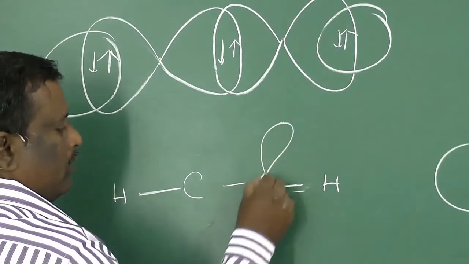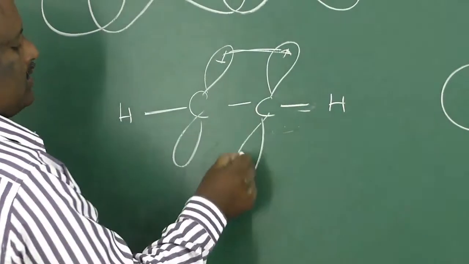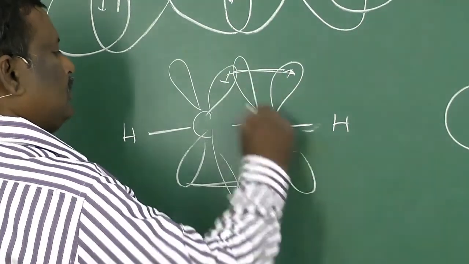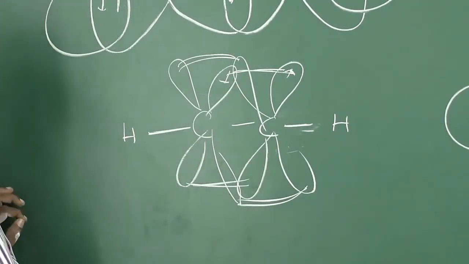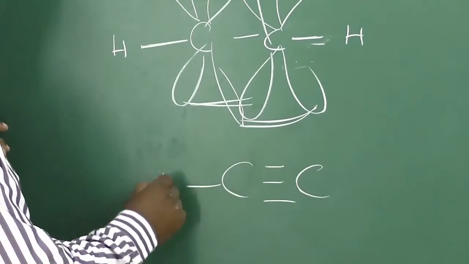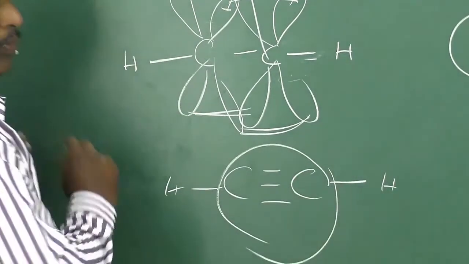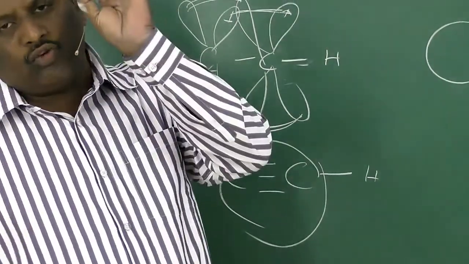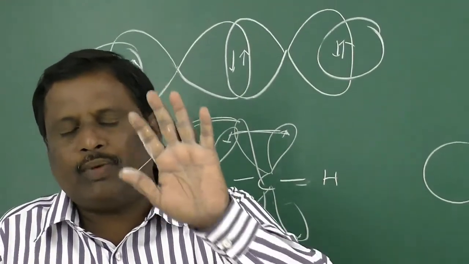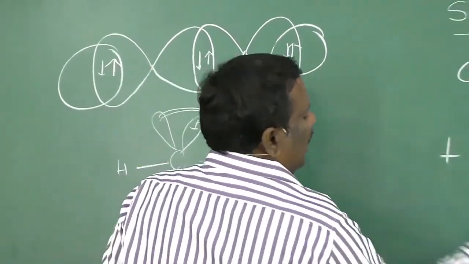Now here in this carbon we have p orbitals which are parallel, so they laterally overlap. Here another p orbital, they also laterally overlap. So in between the carbons we have three bonds, one sigma and two pi, and here you have one sigma and one pi. So wherever there is a carbon-carbon triple bond, it means that carbon is involved in sp hybridization. Those compounds in which carbon is in sp hybridization, the series of those compounds are said to be alkynes.